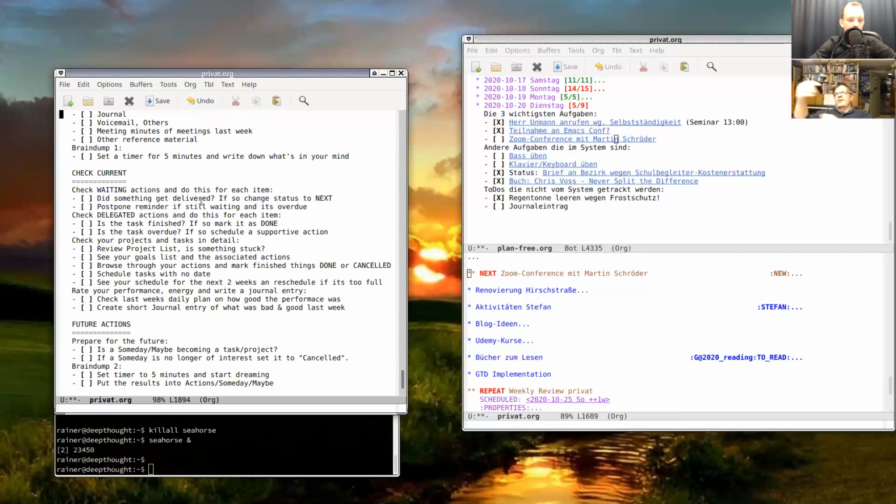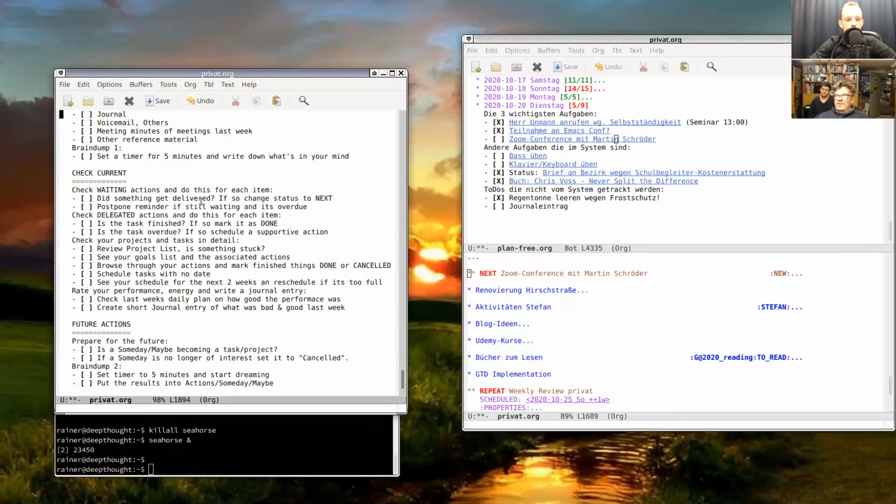Then I have the same thing for delegated tasks. A delegated task is something you basically give somebody else to do.